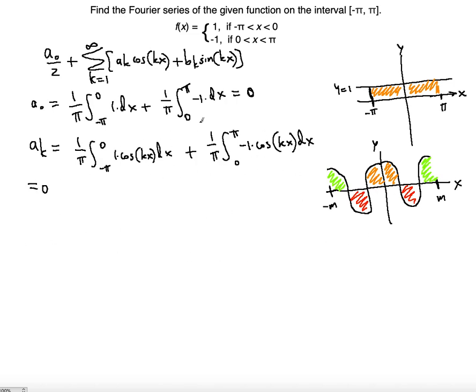And how do I know that these two integrals are equal to 0 when added together? Because from negative pi to 0, so you're talking about this side, you're subtracting the right side from the left side, the corresponding parts that are reflected through the y-axis, right? That's what the negative sign means, right? It means you're subtracting, right? So basically what you're doing is subtracting this side from this side. These two sides are exactly the same in the area under the curve of cosine, right? This is subtracting from that. This is a negative area, and if you're negating the negative, you get a positive, right? You get 0 as a result.